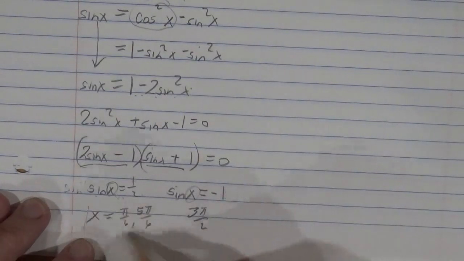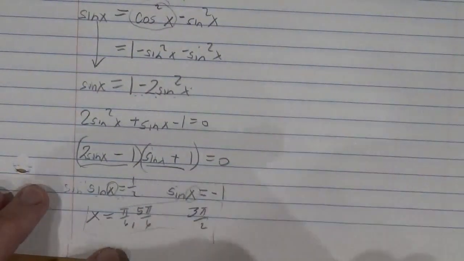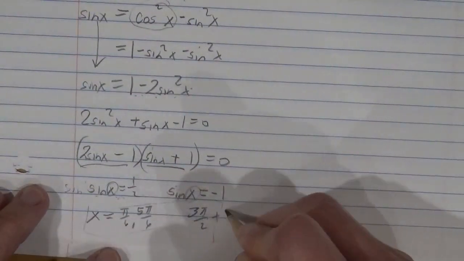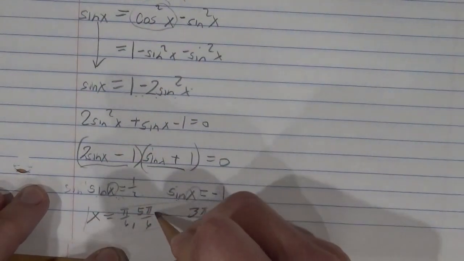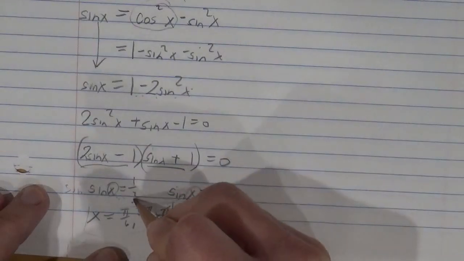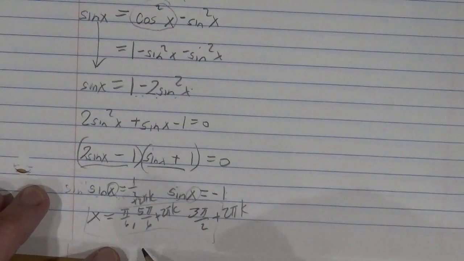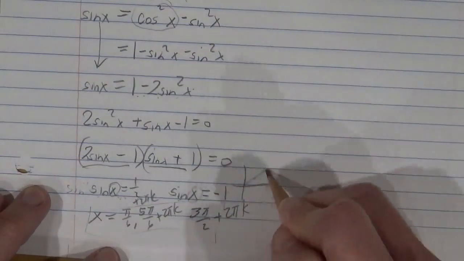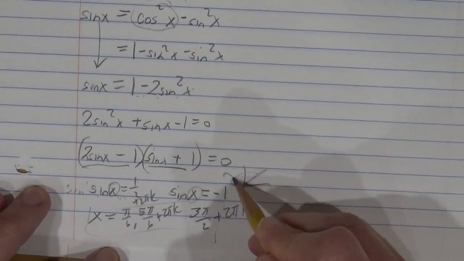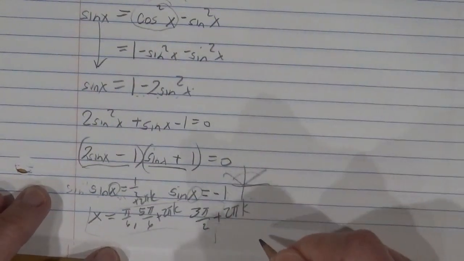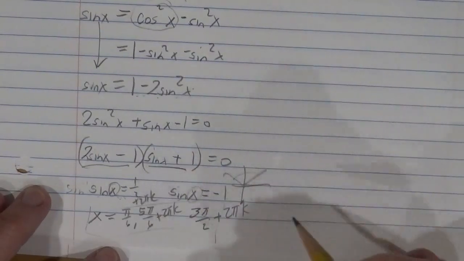So that would be it if you were just going from 0 to 2 pi, but if we wanted to give them all, I could take that 3 pi halves and add 2 pi k as many times as I'd like, and these guys I would also add 2 pi k, 2 pi as many times as I like, so 2 pi k times. There's no special things for this one because the pi/6 and the 5 pi/6, they're not perfectly spaced. I couldn't add this and then add that again, doesn't work. And then there's just one of these, so that is all for that one. Woohoo!